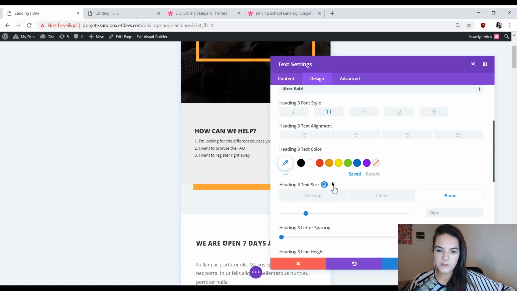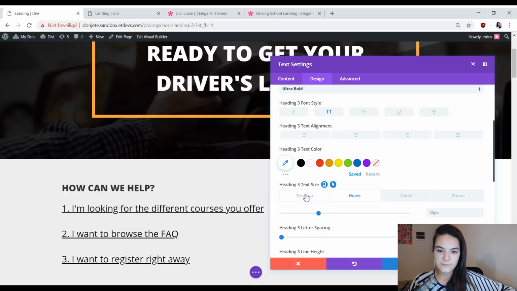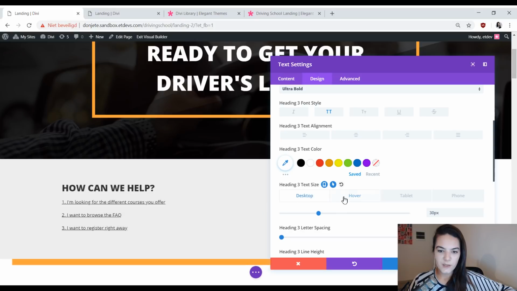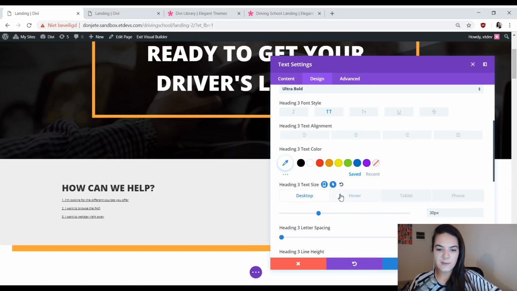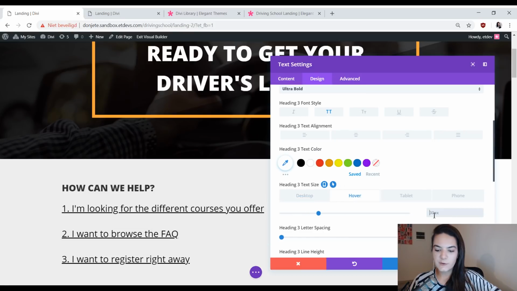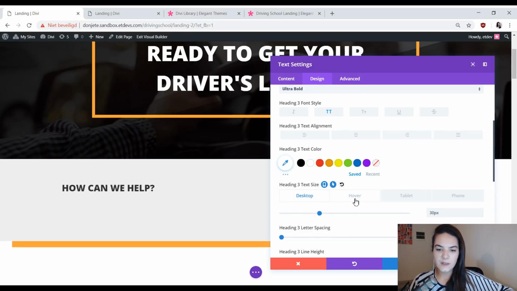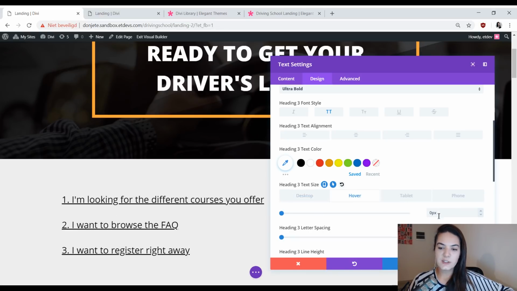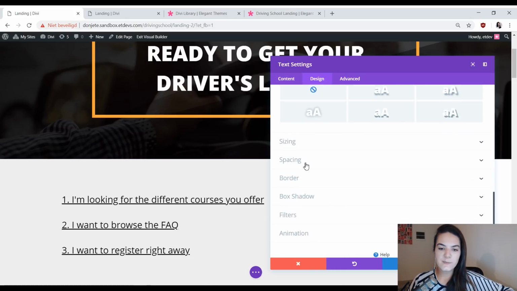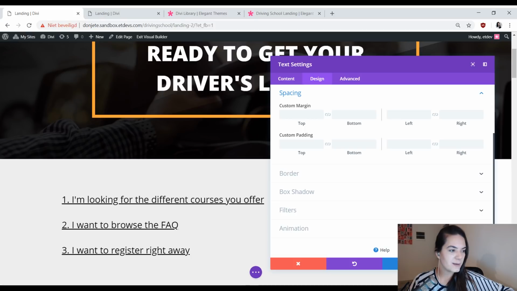And then we'll also add hover over here, and so this is what you have if you don't add 0 pixels over here. So you can keep it that way as well, but we're going to add 0 pixels. We'll get rid of the title on hover. But if you want to keep the title, you can easily do that by just not adding 0 pixels on hover. All right, and then we'll go to the spacing settings, and we'll add some custom values.